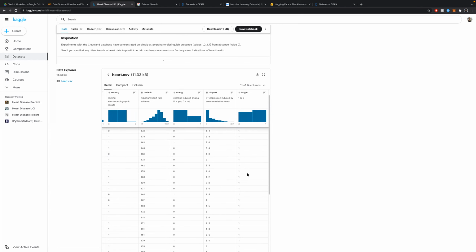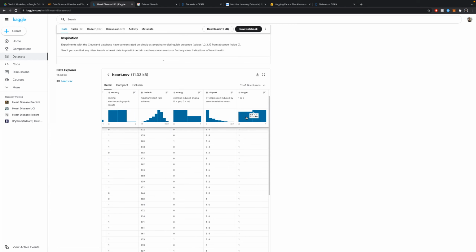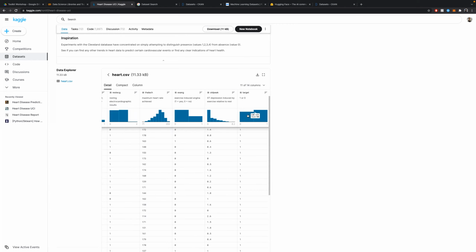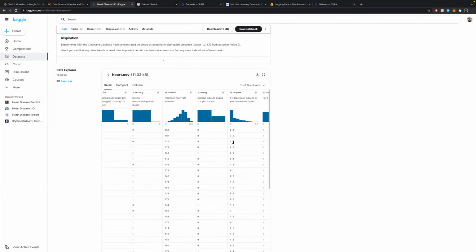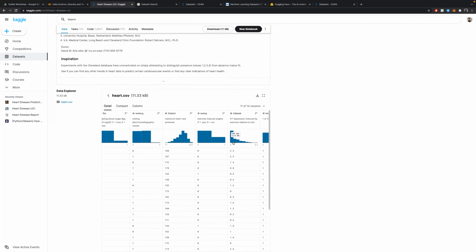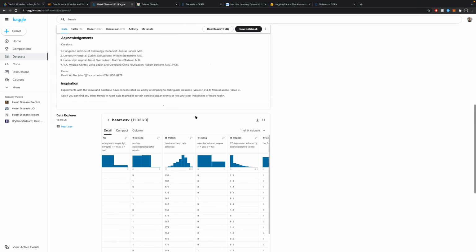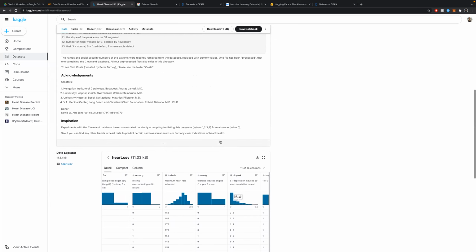We can now see the targets for these entries, where 0 refers to that individual not having heart disease, and 1 referring to them having heart disease. So if you were to come across this data set, for example, you might want to work on a classification problem. Using these features provided, can we determine whether an individual has heart disease? This is just an example of what a typical data science dataset on Kaggle looks like.